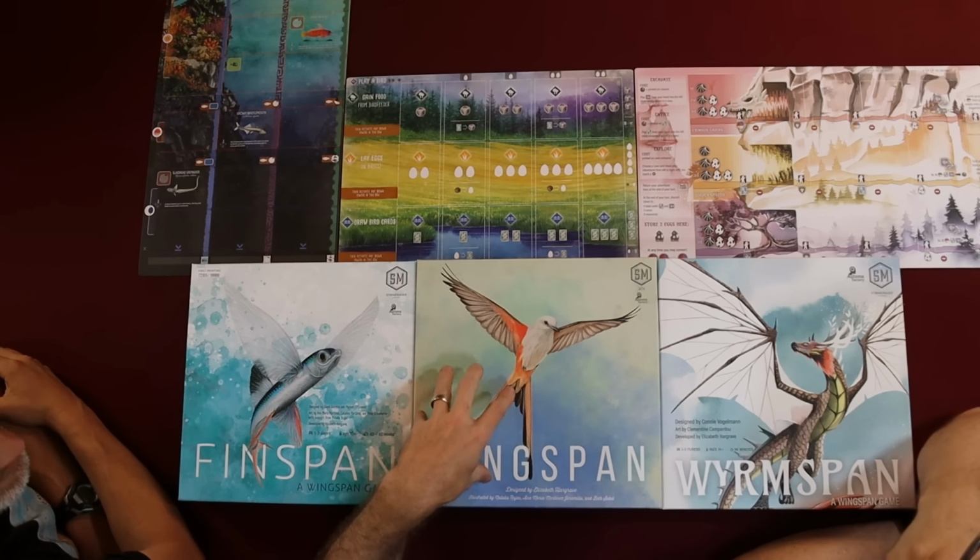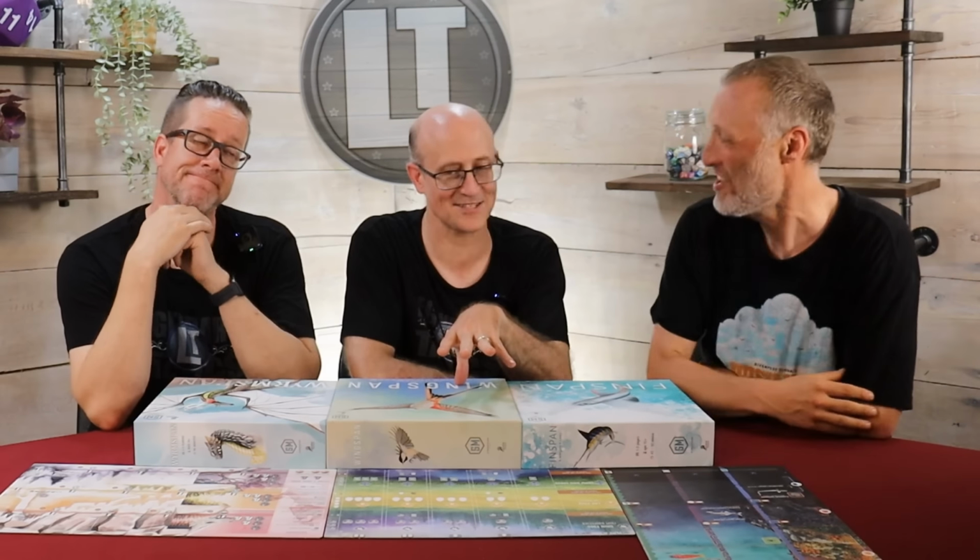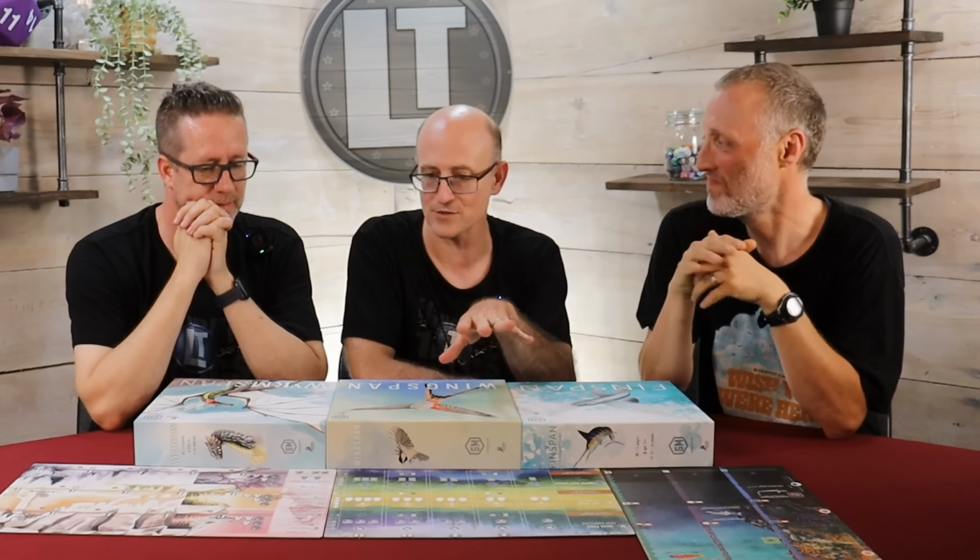This one has the bird feeder. What can I say? It is awesome. I'm going to go back to the bird feeder. It is great, nice chunky dice. Component-wise, this is pretty cool. It's just as beautiful as the other two, and it has the eggs, which Finspan does not. True. Because they have to flip the eggs over, there's a little flat egg there, right? Yes, absolutely. Yours, I mean, on the surface looks really good.